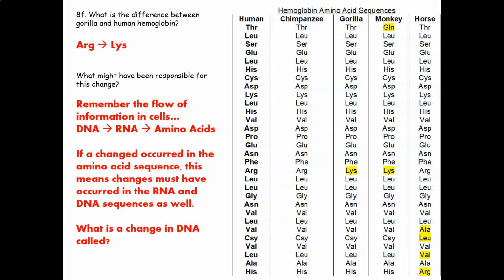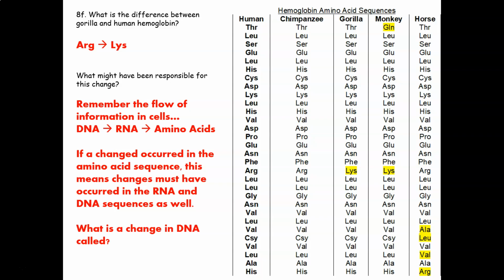Well, remember that the flow of information in your cells goes from DNA to RNA to amino acids, right? So the original set of instructions for everything that your cells do is housed in your DNA, but that DNA is housed in your nucleus and never leaves. So we make that RNA copy of just the piece of information that I need. That RNA message goes from the nucleus out to the ribosomes, which are your protein factories in your cytoplasm, so outside of the nucleus, inside the cell, and that's where we build the amino acids.